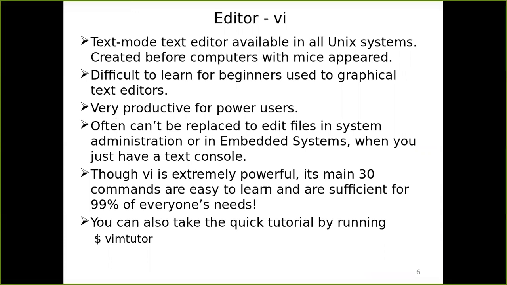Okay, so text mode is available in all Unix systems created before the mouse. This particular VI was there even before the mouse, so in VI you will not have text selection and all that, because VI is older than the mouse invention. It is difficult to learn for beginners used to graphic text editors. You may find it a little difficult, but not that difficult. If you just go through this, you will be easily able to understand. But having said that, you need more practice to become convenient with it.